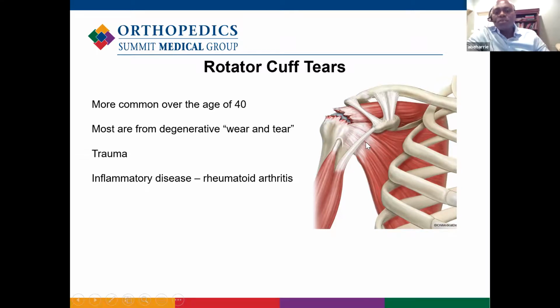Patients, though, can present with a rotator cuff tear after an injury or trauma. So if you fall onto the outstretched arm, that can cause a tear. And people who have chronic inflammatory disease processes, such as rheumatoid arthritis, can have damage to their rotator cuff over time that leads to tears.